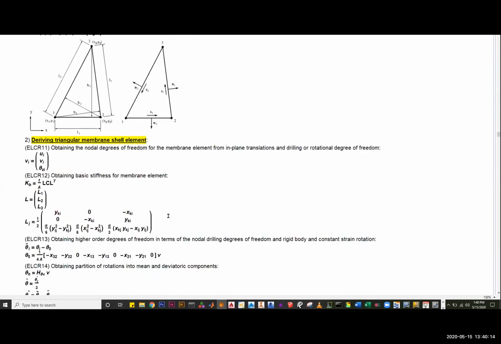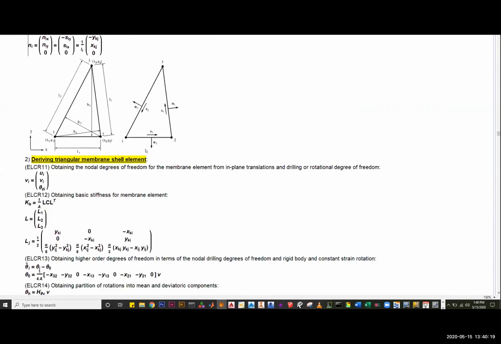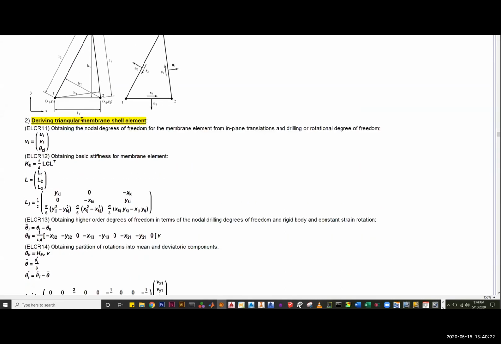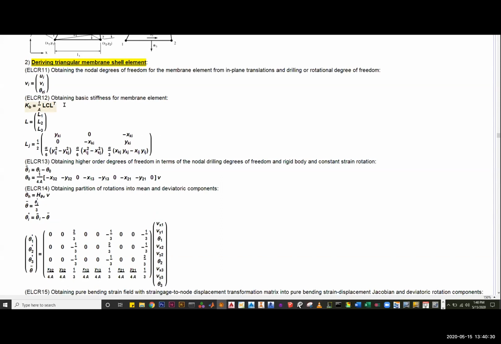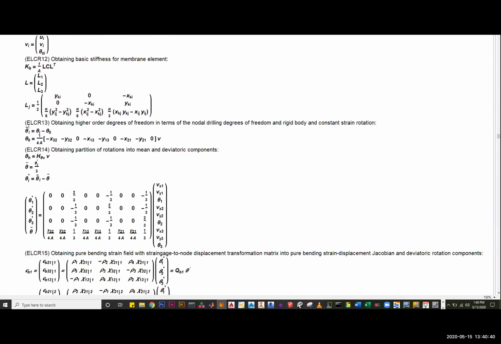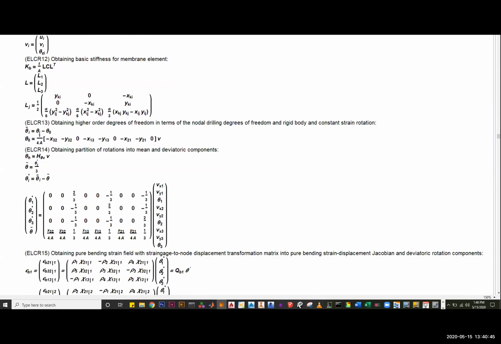And then now we're going to formulate the membrane. So those were just the basic, and then the higher order, but then there's different versions of those for membrane and bending. So these are your degrees of freedom. And from this, it's going to be similar, your basic, you're just going to have this thickness that's going to change this membrane portion. And then the higher order version of the membrane is going to have some of these rotation terms, or they call it drilling degree of freedom.